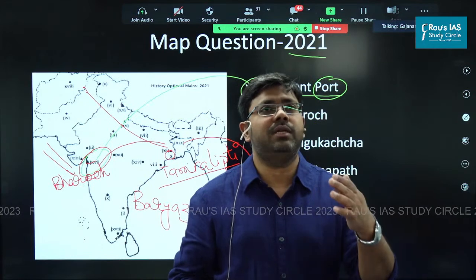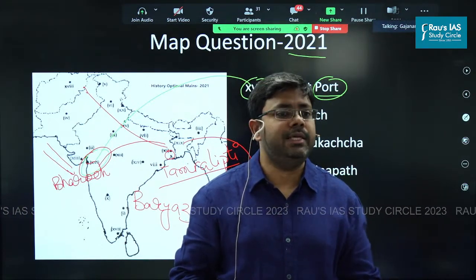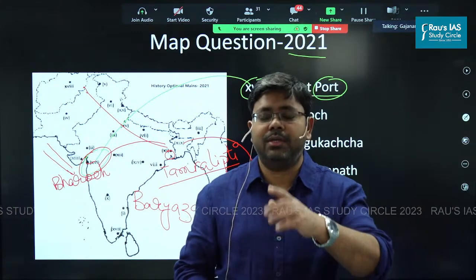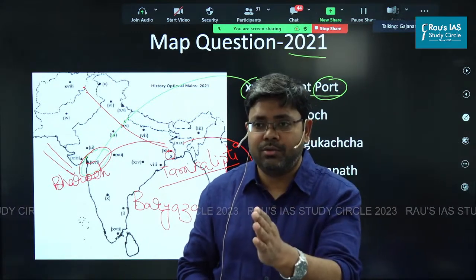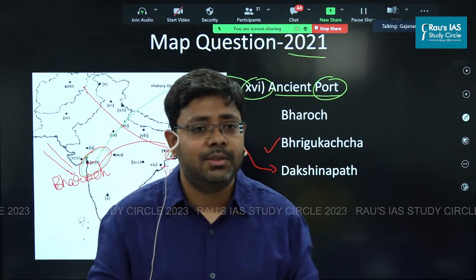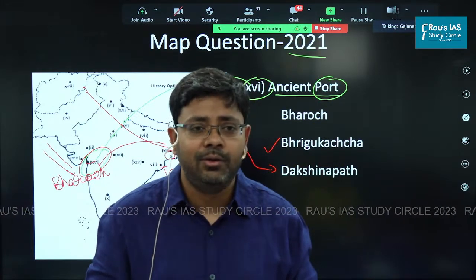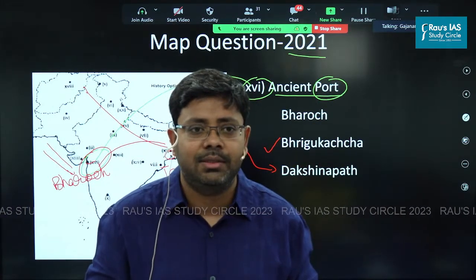You have to read through the entire syllabus, not just in history. For every single subject, the optional, the first common question, in which 5 parts are there, every single part is compulsory and they would be from different sections of the syllabus. That is why you must cover the entire syllabus.